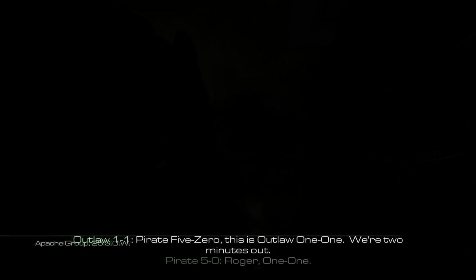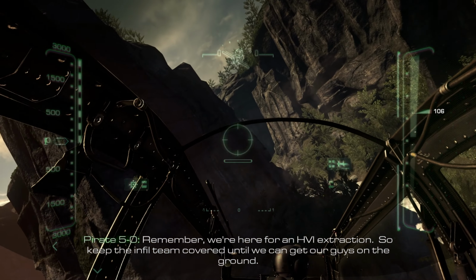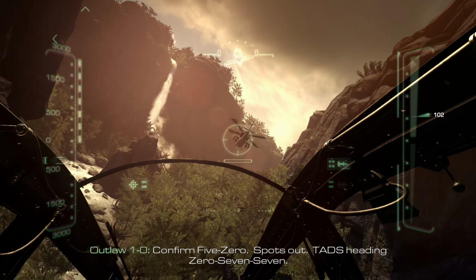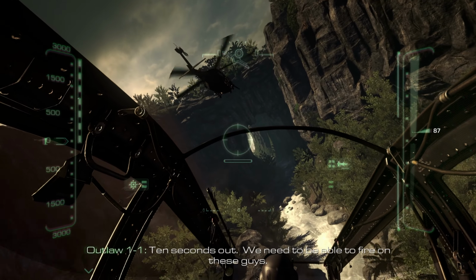Fired 5-0, this is Alpha 1-1, we're 2 minutes out. Roger 1-1. Remember, we're here for an HBI extraction, so keep the infill team covered until we can get our guys on the ground. Confirm 5-0, pots out. Tabs heading 077. See if we need clearance to engage. I'm checking on that now. Stand by. 10 seconds out, we need to be able to fire on these guys.